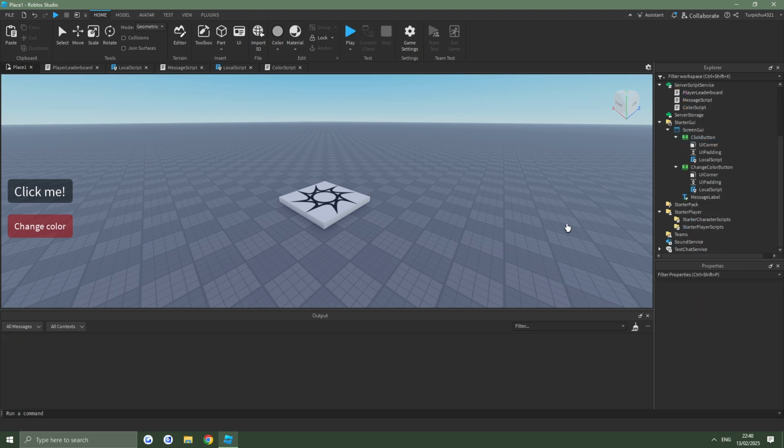Additionally, another reason why you shouldn't do server to client and then client to server, basically the server requesting data from the client using a remote function, is because there's more risks. So let's say the client throws an error during the request, the server will throw an error. That's number one. Number two is if the player just straight up left the game during the request, the server will throw an error saying that the player left, and it won't continue the script. So you'll basically have to add checks for that in the script, which is just unnecessarily long.